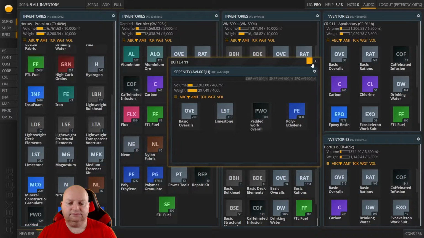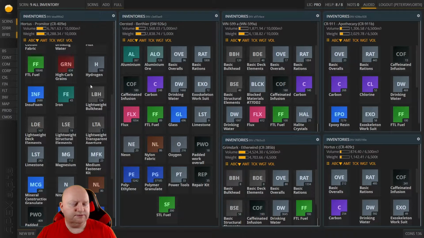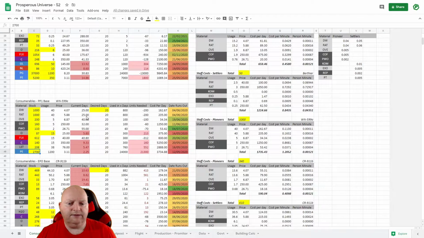599 alpha, and fly. It'll be 17 hours when you get there. The other ship should be on its way. We'll be back at Prometheus in 12 hours and we'll send you out with some stuff to different places. But now we've got a bit of a stock take done.